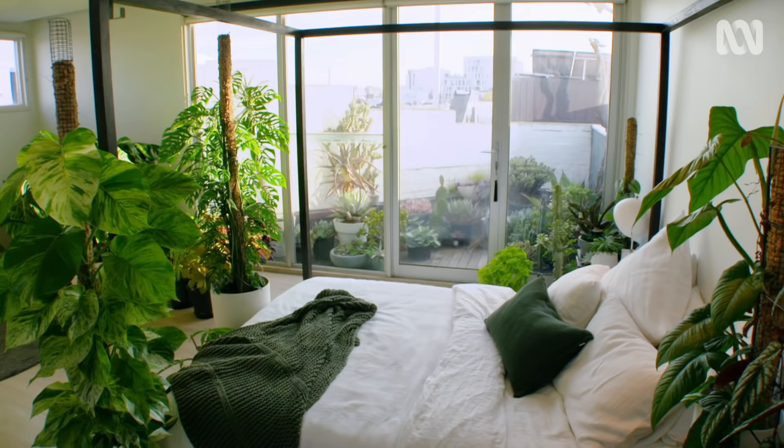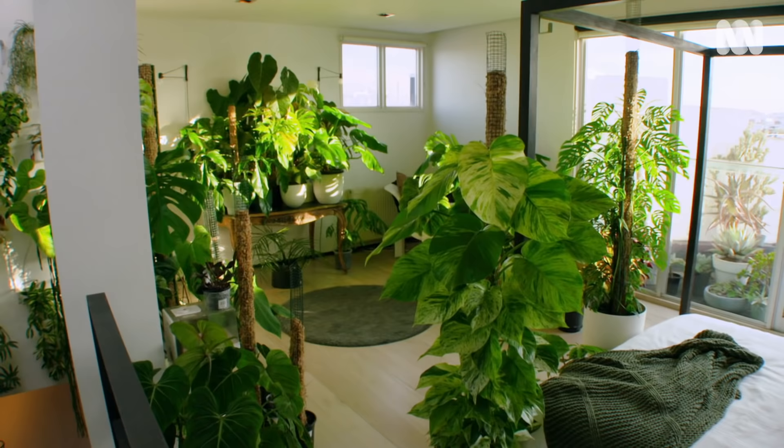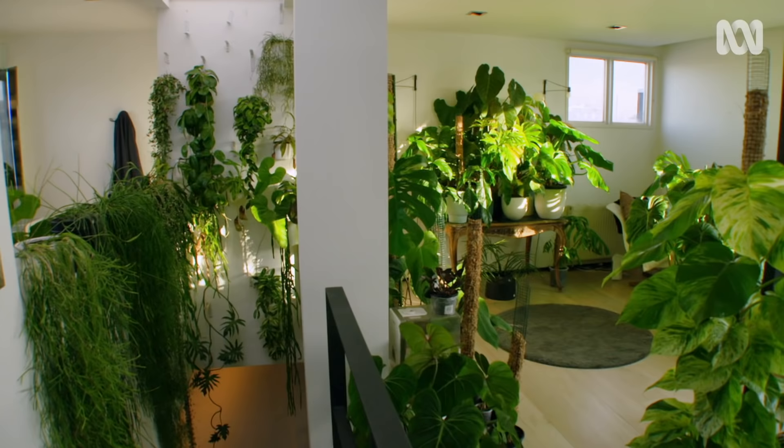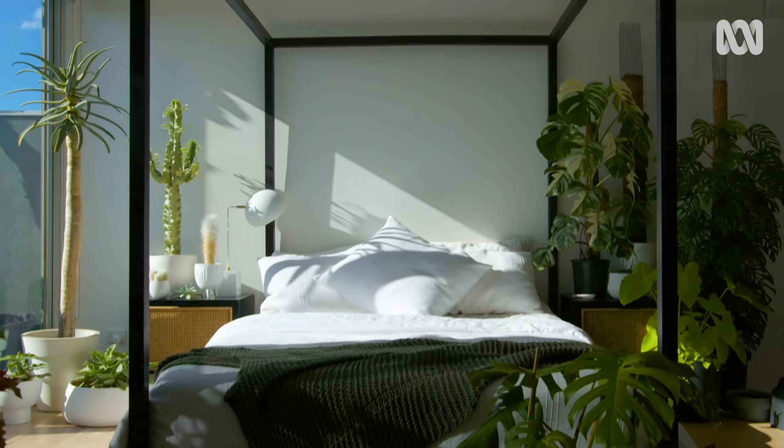People often call indoor houseplant collections indoor jungles, and my place doesn't exactly resemble a jungle — there's no leaf litter on the ground and no insects crawling to my bed — but there are some things about the structure of a rainforest that I try to replicate here: temperature and light, two of the most important things for growing successful indoor plants. All plants need light to survive. Do you remember the word photosynthesis from school? That's how plants convert sunlight into energy to grow, so it's really important.